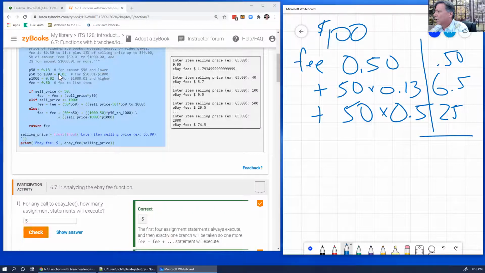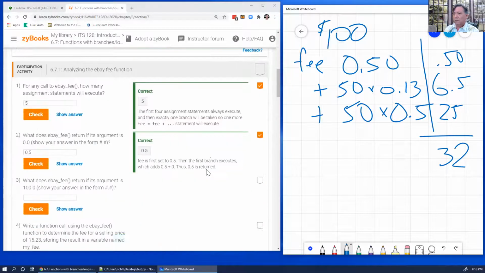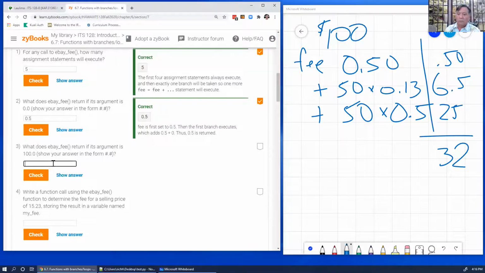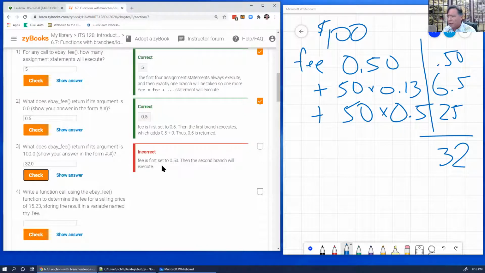So that equals 32 bucks. I guess that's 32 bucks. Let's see. 32.0. Boom. The first fee is 50, then the second branch will execute.